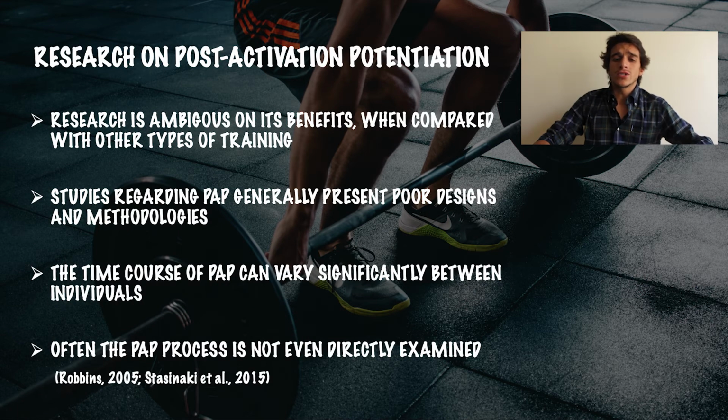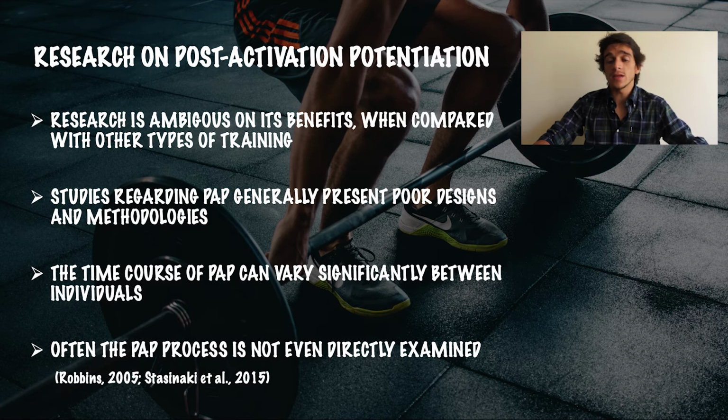However, research can also be ambiguous on its benefits, since there are also a lot of studies which refer that alternating strength and power on training days, which is really a compound training protocol, is actually superior to complex training methods for improving power development. Also, Robbins in 2005 stated that most research where the effects of PAP were studied generally presented poor designs and methodologies, not taking into account different training variables like rest times, volume, and intensity.